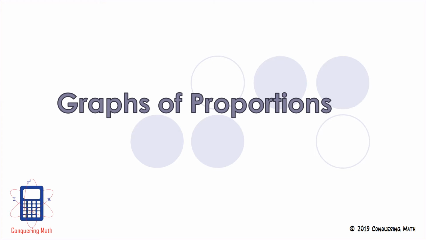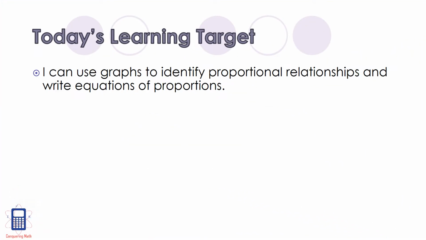Graphs are important tools for mathematicians. We can get a lot of information from them, and now that we've been investigating proportions for a while, it's time to take a look at their graphs. Today's learning target is I can use graphs to identify proportional relationships and write equations of proportions.